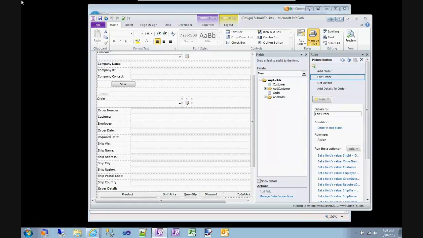And you'll see here that I did not make order repeating here because I'm only letting you manage one at a time. It doesn't seem to me that there would really be a user who would easily manage multiple orders in a single screen, right, because they've got the details. So I chose to just have it be a one order at a time scenario. You could use multiple orders on the screen.